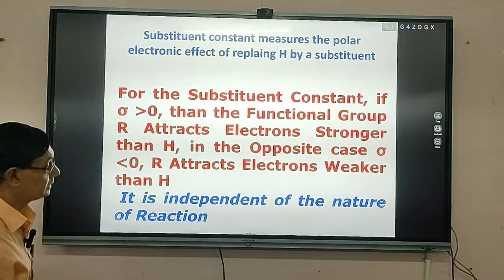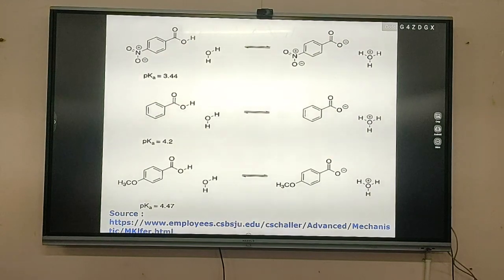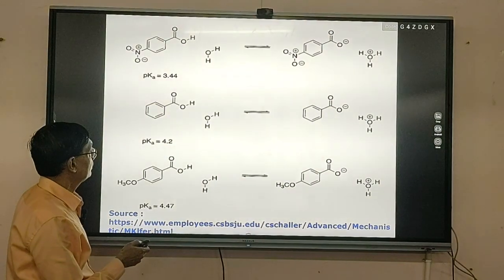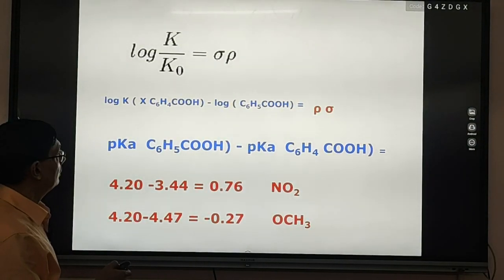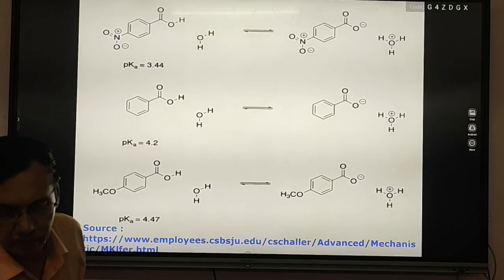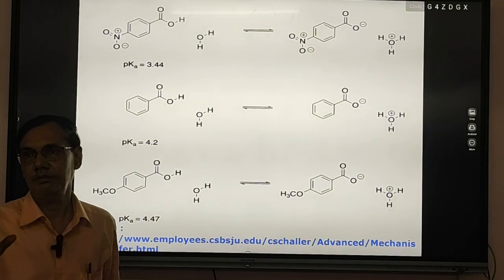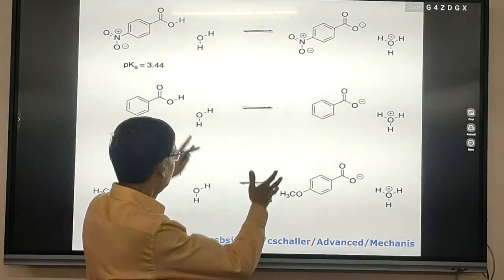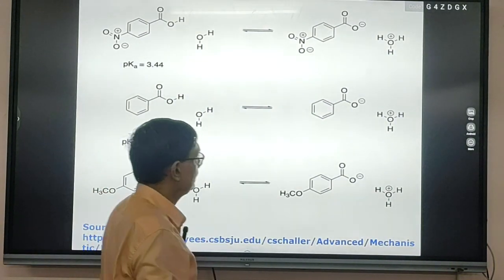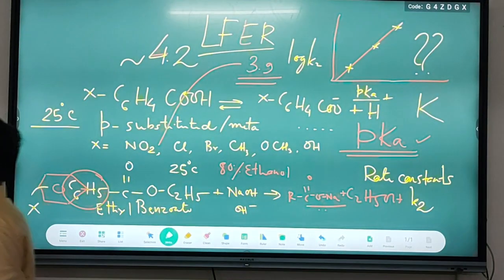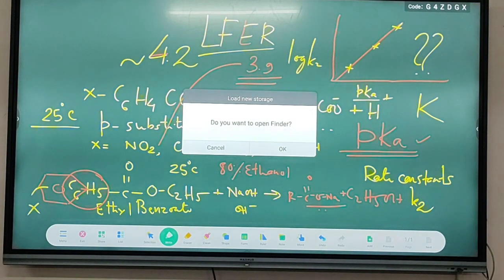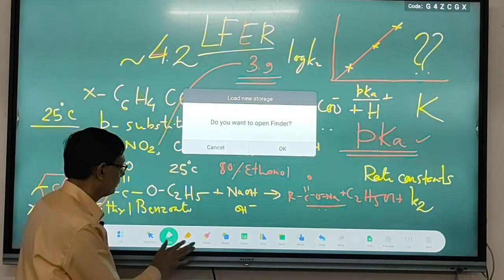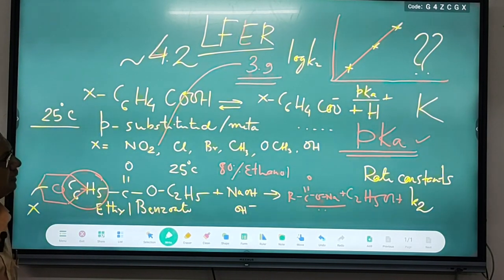Now I am coming to the last part of this, how you calculate the substituent constants. Before that, I must tell you why it is called the linear free energy relationship, the last part, and then I will solve some numerical problems. Again, it is available in the literature. I will explain things, but before that, I must tell you why it is called the linear free energy relationship. Very simple.